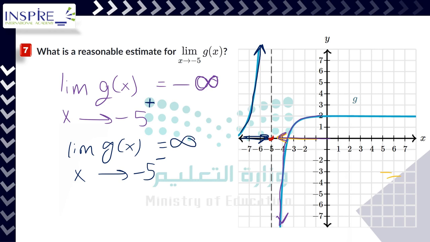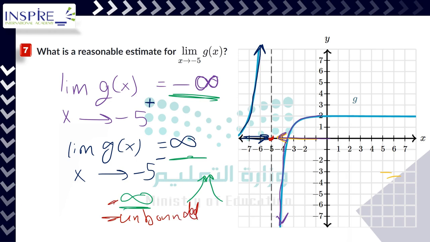The same rule. Are they the same or different? This one is negative infinity. This one is infinity. They are different. They are not pointing to the same point. So the limit doesn't exist. What about if both of them are infinity? It means both of them are pointing towards up. So in this case, the limit will be infinity or unbounded.